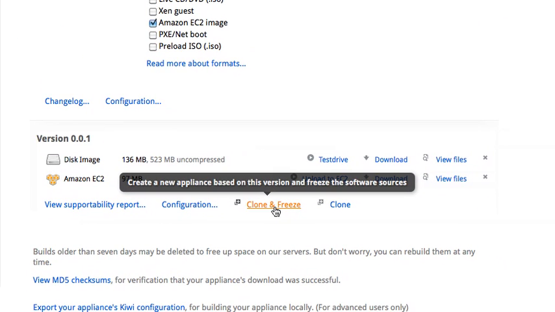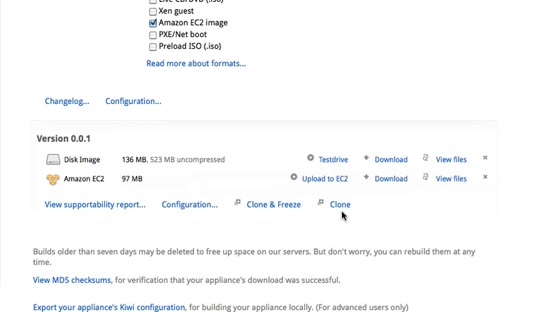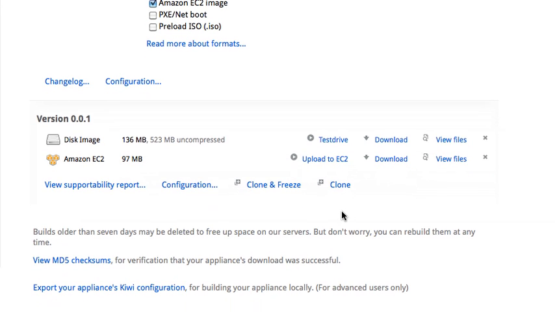We also have the ability to clone and freeze an appliance so that you can create a new appliance based on this version and freeze all the software sources. And we also have our standard clone feature. We also have the ability to view MD5 checksums of these files so that you can download successfully. And we also have the ability to export the appliance's Kiwi configuration to use the Kiwi command line tool for building appliances offline.